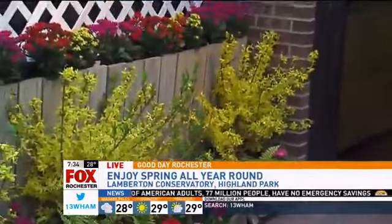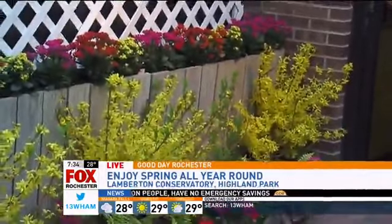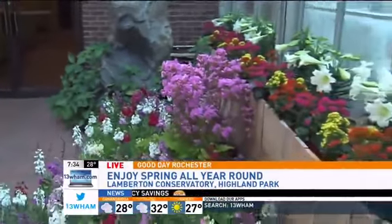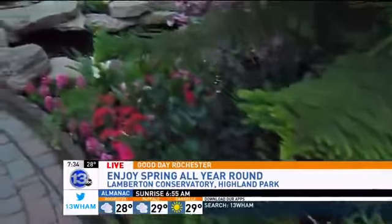So we have plants that we hold, so when, say, the tulips bloom out, we'll bring more tulips, and we actually hold them in a dark, cool room so that they don't bloom too fast. We bring them in over time so we can continue to replace the flowers in the show. It's like a hidden flower refrigerator, right? Pretty much, pretty much.